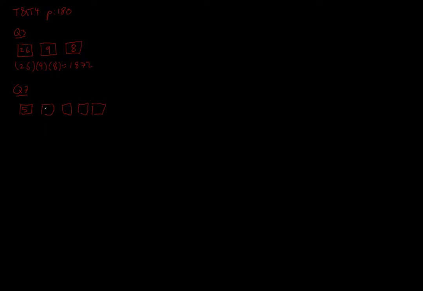Now if I'm picking my second letter, I'm going to have 4 options left, and then 3, and then 2, and then 1. So the way that I can write that out is 5 by 4 by 3 by 2 by 1. Now because multiplying numbers down like this is something we have to do quite a lot in probability, mathematicians came up with a special notation for it. So that would be called 5 factorial.